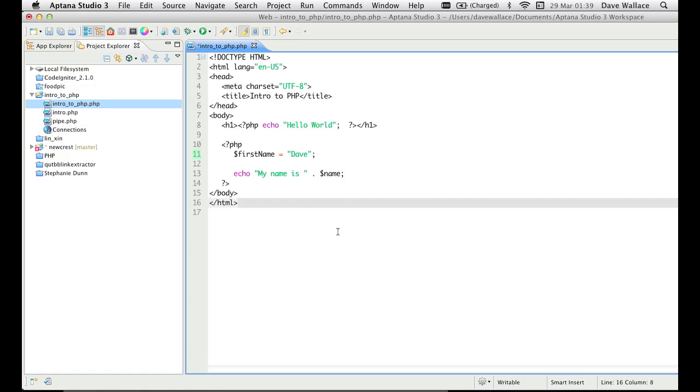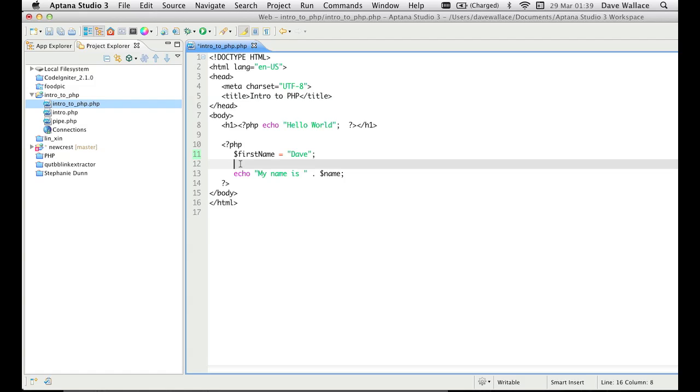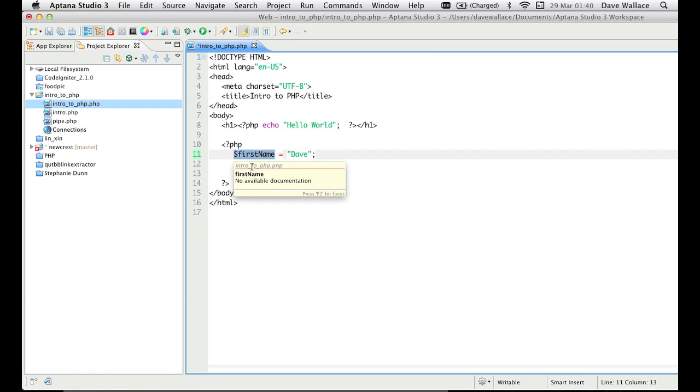They're essentially just conventions in programming languages to make them easier to read. The other thing to note is that variable names in PHP are case sensitive. So first name with a capital N will be interpreted as a different variable to first name with a lowercase n. That's the other thing to remember.